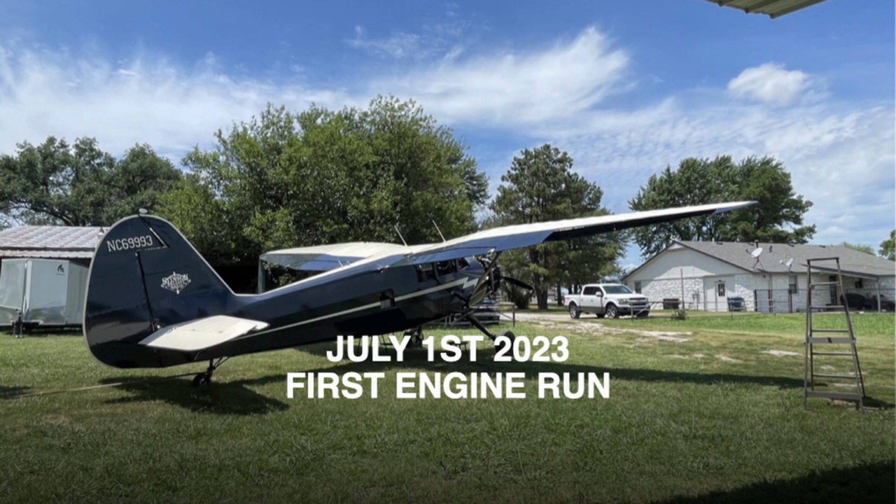I don't think you ever get finished with these planes. No, we still have the headliner to put in this plane, and there's a few other little things that we're going to do, but for the most part, it's flying. And that's commendable to do it in just a little over 2 years. Most people would take 7, 8.